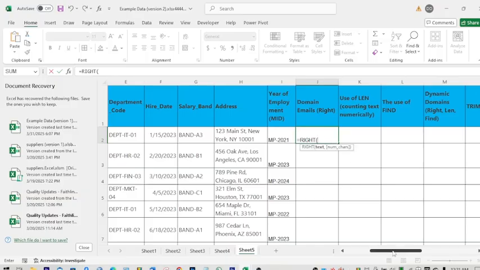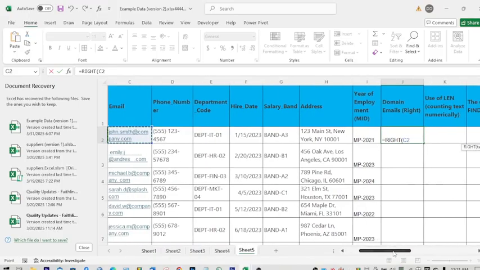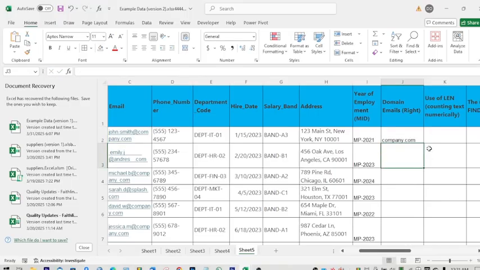Okay, and then we come here and say cell C3, right? And then we say we counted 11 just now. Yes. So close parentheses or company, it works well, right? So now let's do that.